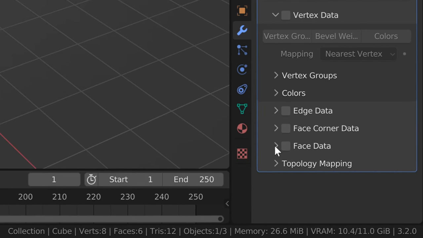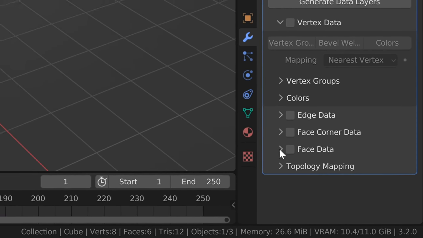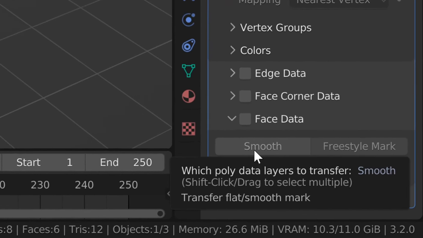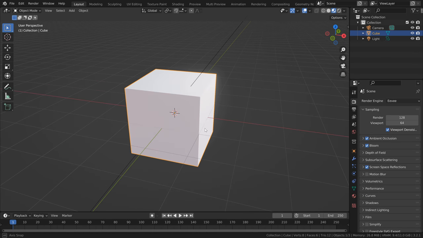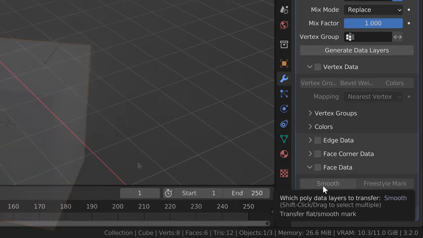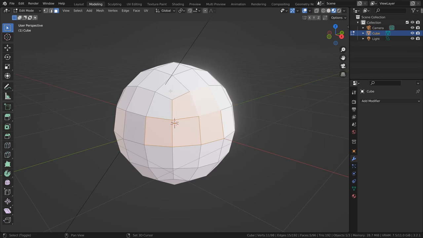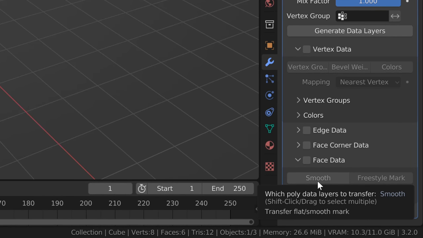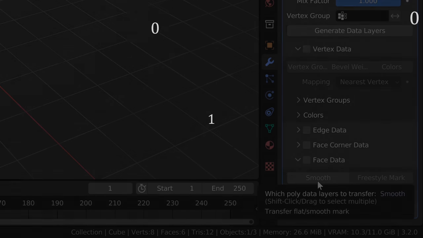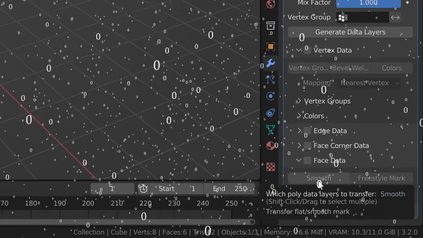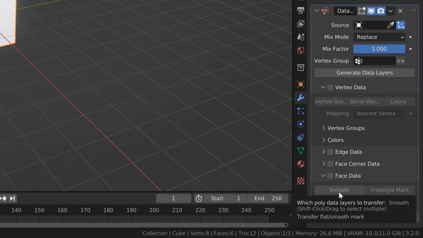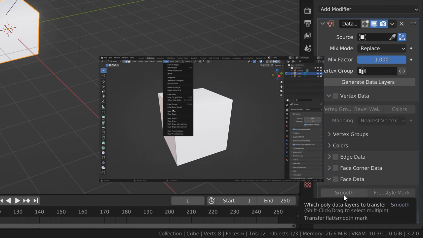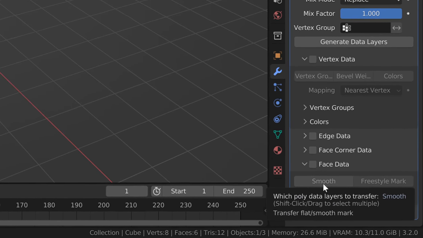And so here we have face data. And to this face data, I give a face palm. First in this list, we have an option that's called smooth. You know how you can right-click a model and select shade smooth? This is essentially the same thing, except it lets you individually choose what faces you want to be affected. There's almost no reason to have to use this though, and the need to transfer it would be one in probably more than a million. In fact, I've never even used it, and I've never seen anybody use it. I would honestly just use Mark Sharp. So I'm gonna go ahead and just go to the next thing.